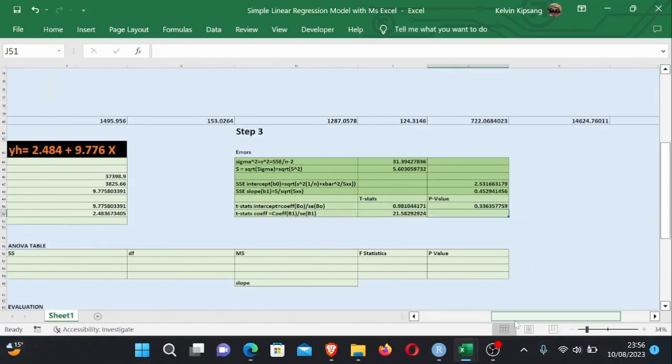We are getting 0.33 as the p-value for the coefficient of intercept.